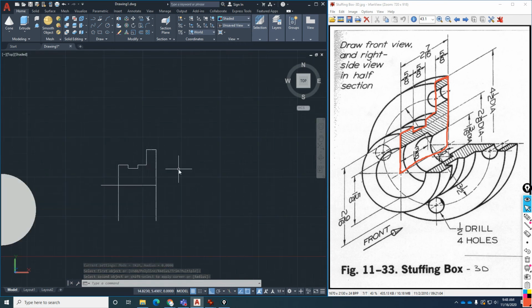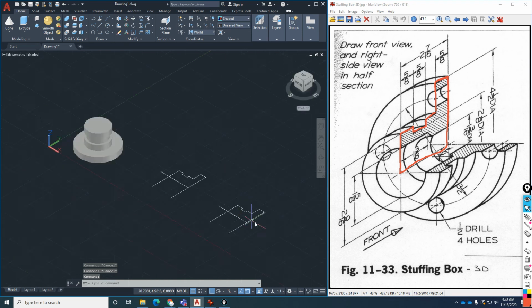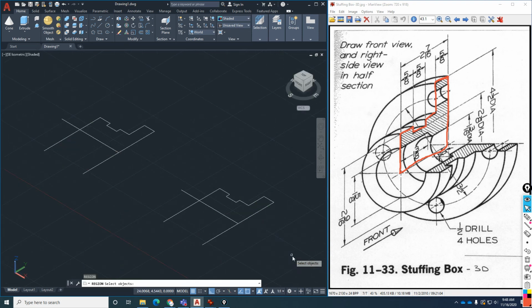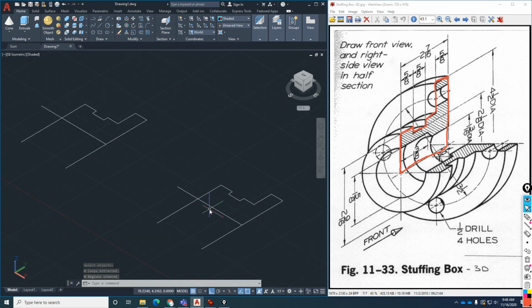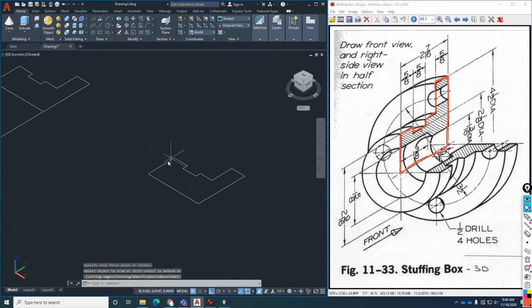Now, don't forget, as always, I'm going to leave this one alone and copy it off to the side. You always want to have a closed continuous shape. If you've been having trouble with that, right now, if I try to region this thing, I can tell you it's not going to work, or if it does, it's going to do some weird things. If I put a region around this whole thing, there it is. It didn't work. Why did it not work? Because it is not a closed continuous shape. You have to have that. Very, very important. So I'm just going to trim the lines. Once I have that closed continuous shape, then I can region it, and you can see that that's the way it works.